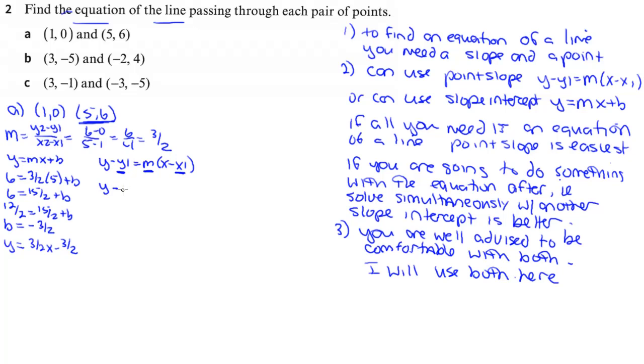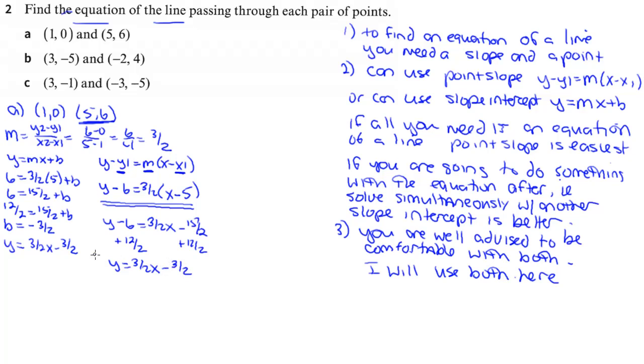All right, awesome. So once again, all you do is plug in these numbers and you're done. This is point-slope form. And that's all you've got to do. So that's why it's easier. Now the thing is that if I've got to do something with it, then I'm going to have to get y by itself. It's not that big of a deal, but you're distributing, you're doing this other stuff. If you're going to have to change it to get y by itself, then you might as well go ahead and use slope-intercept form. This is what you would do if you did it: distribute and then get the y by itself. And you'll see that we end up with the same exact equation because they're just different forms.